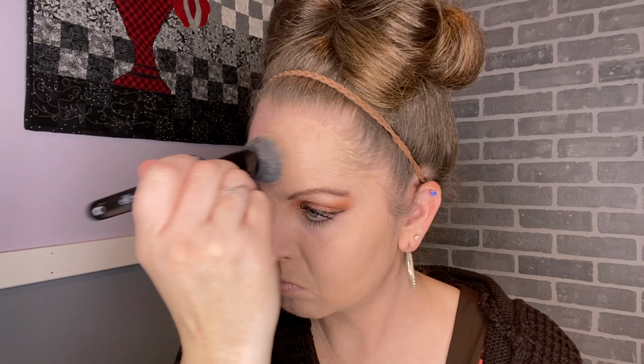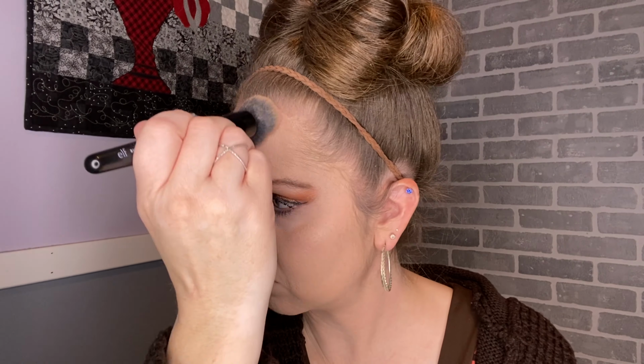So one time I bought a drugstore foundation that everybody was raving about, and I decided to wear it for the very first time on a day when I was going to work. And by the time I got to work, I looked in the mirror and my face was literally like 3 shades darker and looked orange, and it looked awful. And of course I did, I don't know why, but I didn't drag it down my neck because I thought, oh, this is a perfect match. I don't need to. So 1, it looked awful. 2, it looked like I was wearing a mask on my face.